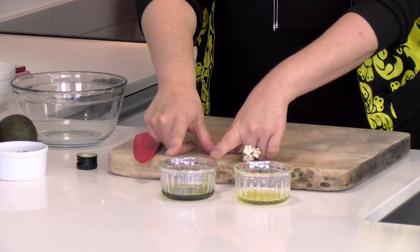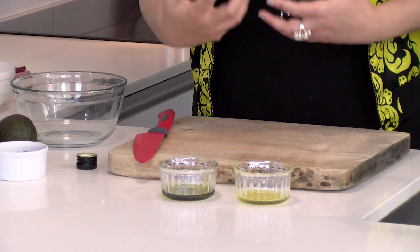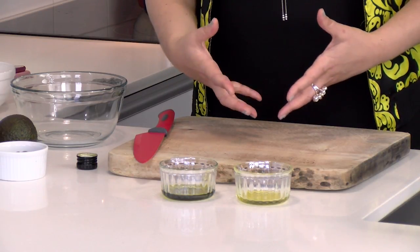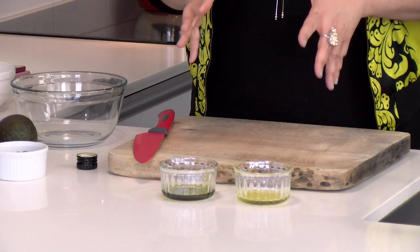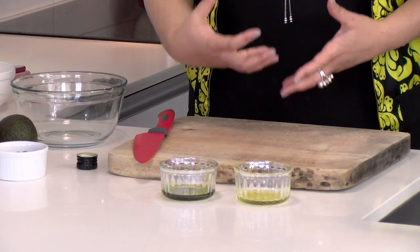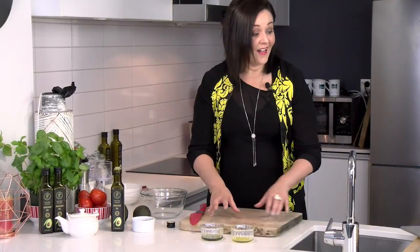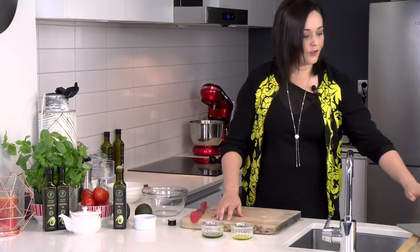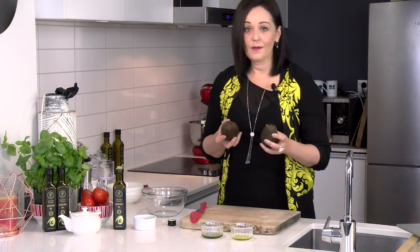Now what that means is it's actually got more chlorophyll in there. And we're in a society where we're being encouraged now to eat more plant, the reason why is that chlorophyll is in those plant products, and we want that in our bodies because chlorophyll is loaded with the antioxidants that fight the free radicals that damage our cells. So I really wanted to show you that difference today, and then show you one of my favorite recipes right now that contains all these delicious foods that help you, and at the same time, it's going to benefit your health. So, my first thing, I'm absolutely in love with avocado.